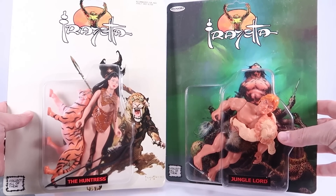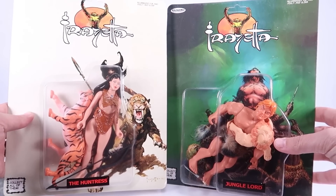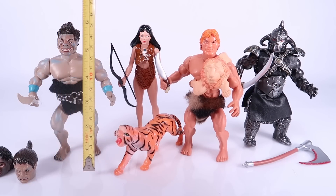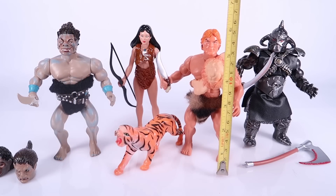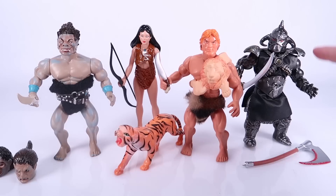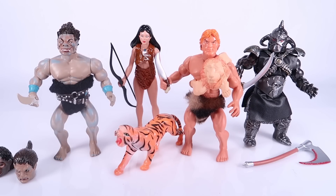So just a small little nitpick there with the packaging. At the end of the day it really doesn't matter because I'm about to rip these open and we're going to get a closer look at the figures inside. We got our Frazetta figures outside of the packaging. If I bring in the tape measure here, you can see that they do stand around six inches tall. They are technically in that vintage 5.5 style, but they do stand a bit taller. More like what you would see from Remco and some of those other toy lines that were in that same space as things like Masters of the Universe back in the 80s. So these are all done in that vintage action figure style, sometimes even using some pre-existing parts from some of those vintage toys. But there's a lot more going on, especially with Death Dealer here — this is definitely the shining star, so we're going to save him for the end. Let's go through these one by one.